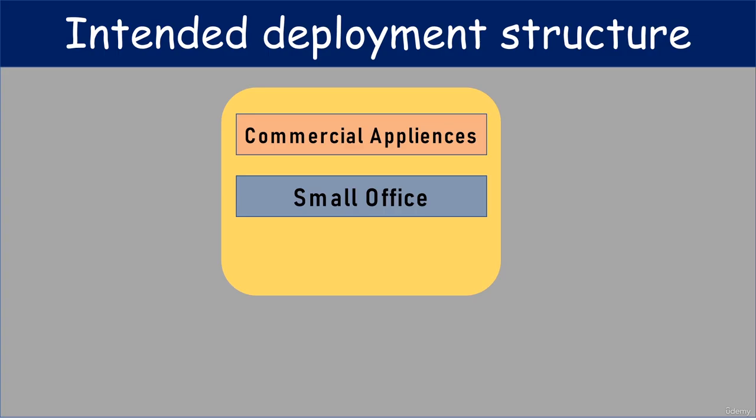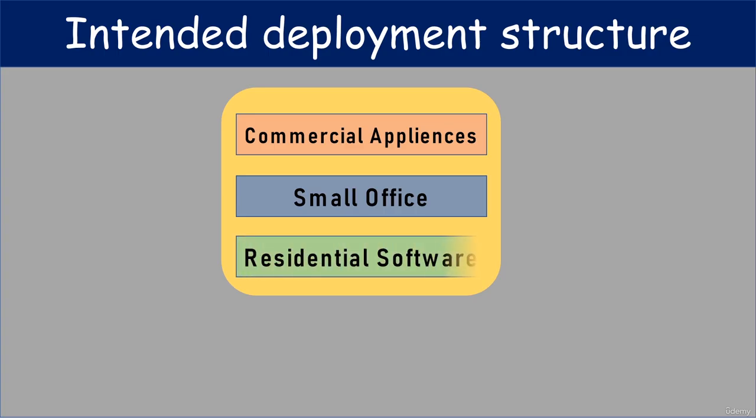Then we have residential software. Residential firewall software is installed directly on a user's system. Some of these applications combine firewall services with other protections such as antivirus or intrusion detection. They are limited to the level of configurability and protection that a software firewall can provide.